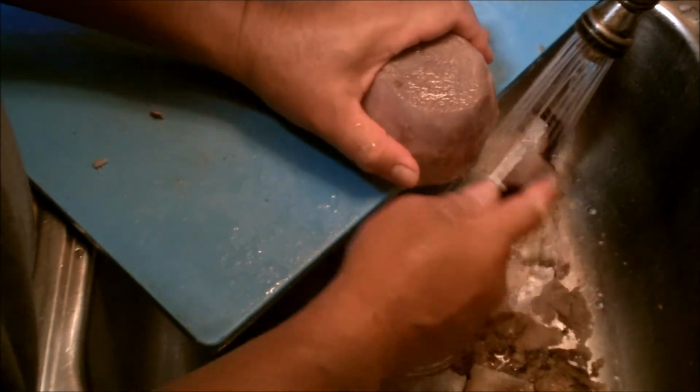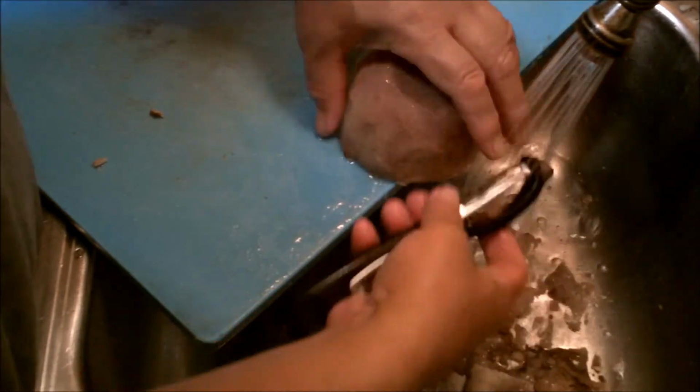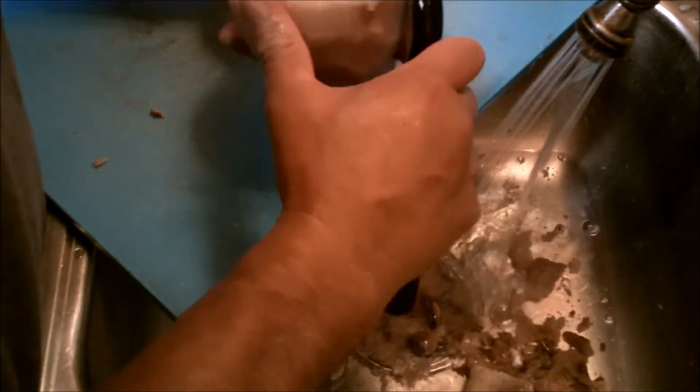The reason I'm using water is just to wash the skin off. Flip it around.